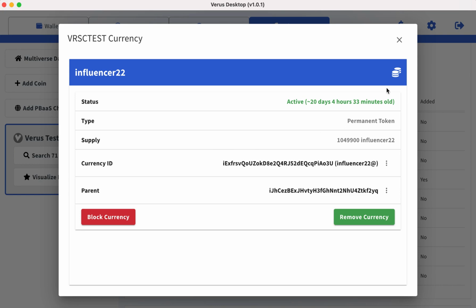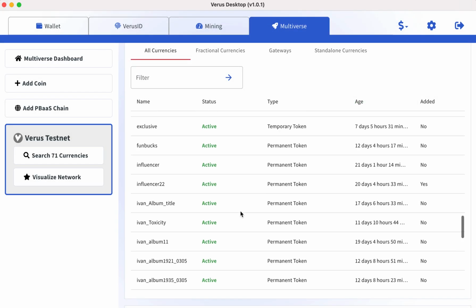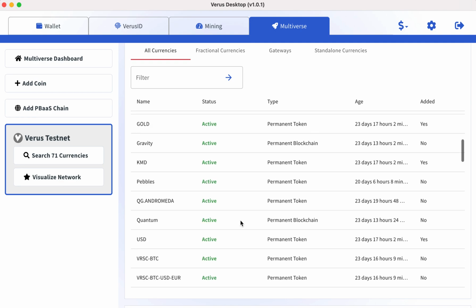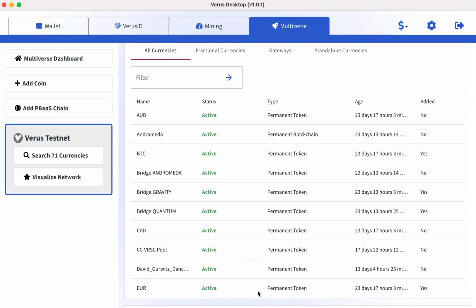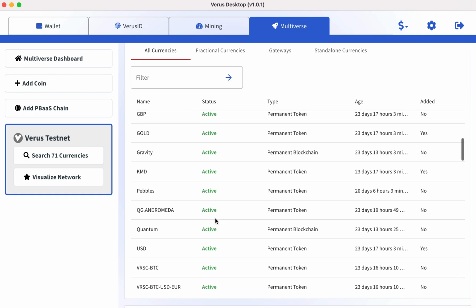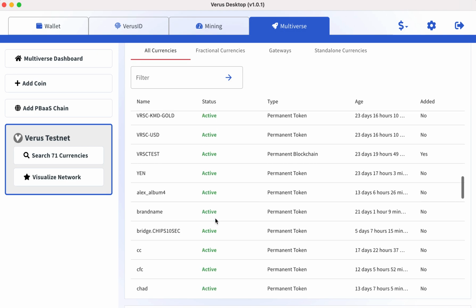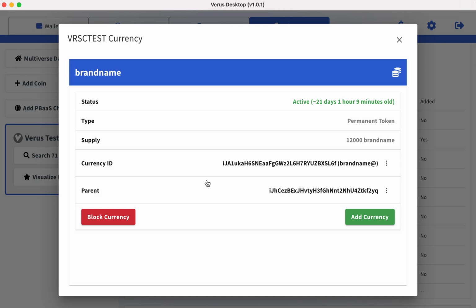It's not convertible to anything. We're also going to go add brand name. Okay, where are you, brand name? There you are. Click on that. And there are 12,000 brand name. And so let's add that. Good.